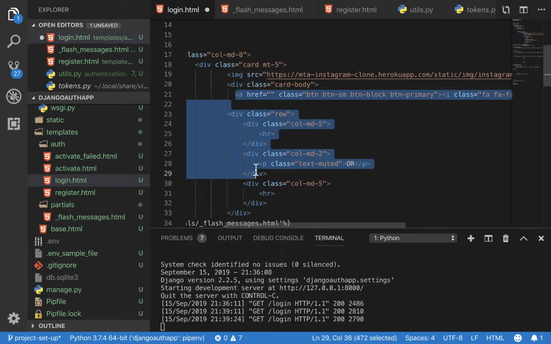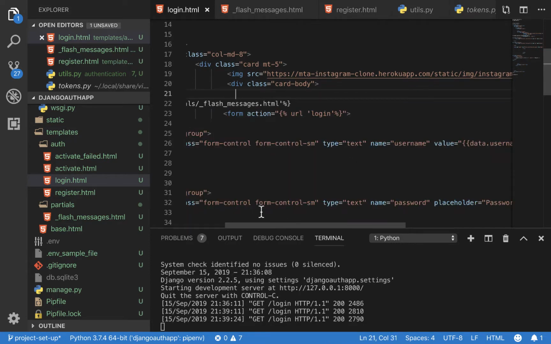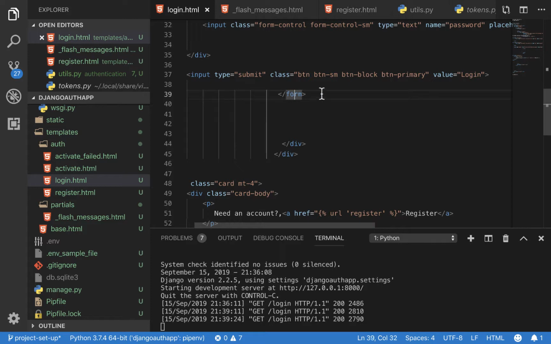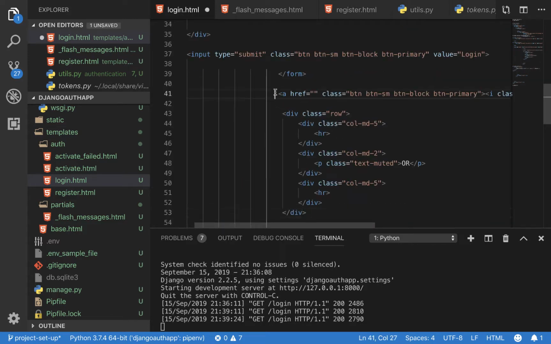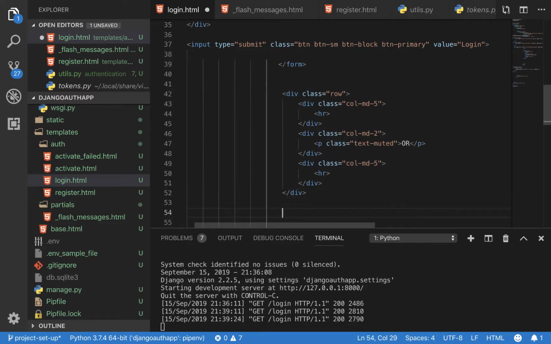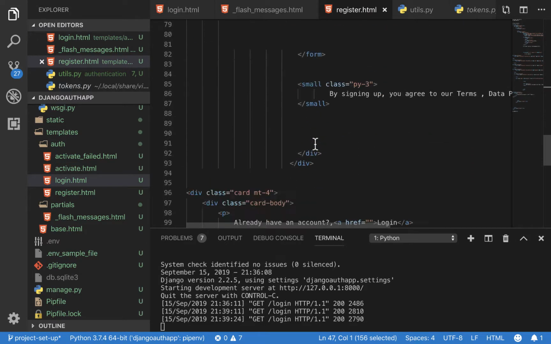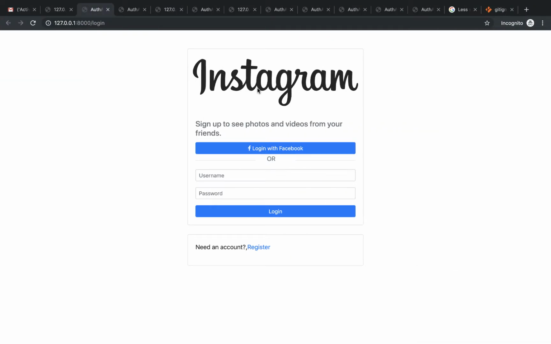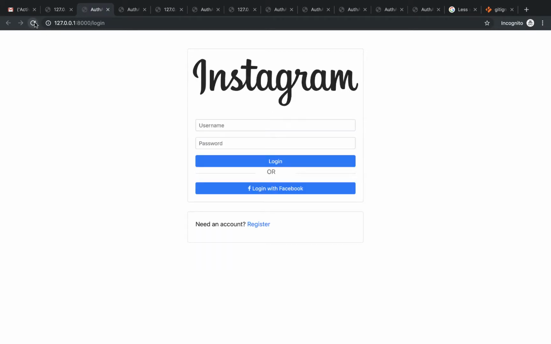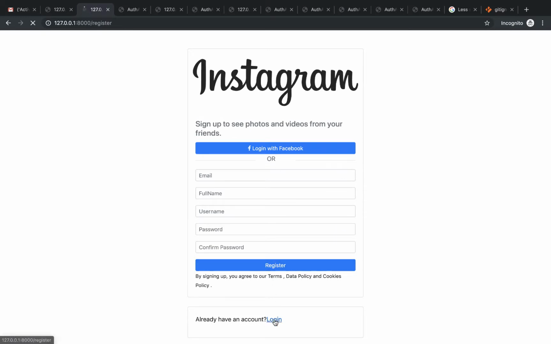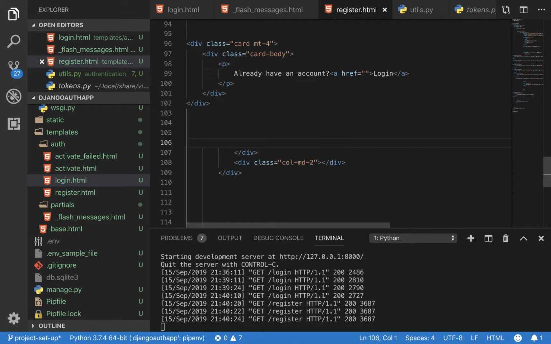Then I'll copy this whole div up to here, cut it, and outside the form, paste it. Move this one down. We have some comma that I don't like seeing, so get rid of it. We also need to get rid of it in here. It's not needed. If we check again and reload, login in Facebook, this looks fine to me, and we can go ahead and build this. The navigation works fine, so everything looks good at the moment.